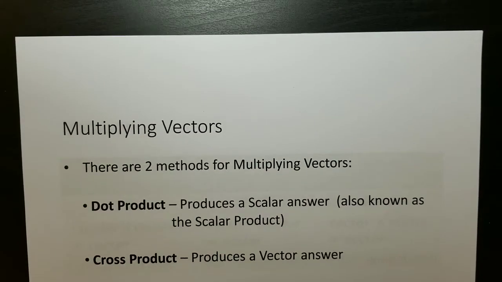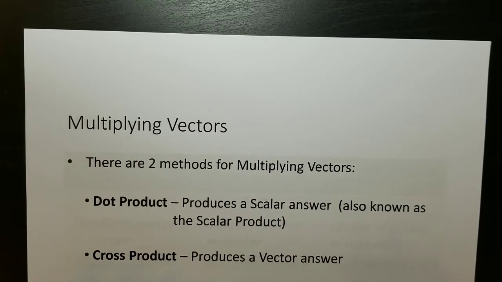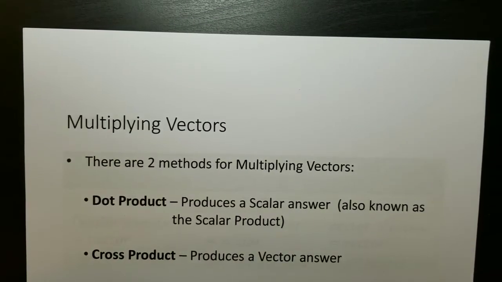Just to review from the previous unit, in Unit 1 we looked at how to add vectors, subtract vectors, and multiply a vector by a scalar. But at that point, I said we weren't able to multiply vectors by each other. There's not really vector multiplication as we would think of it with real number multiplication, but there are two operations that are similar to multiplication. So we give them different names and different notation. The first one we're going to look at today is the dot product.